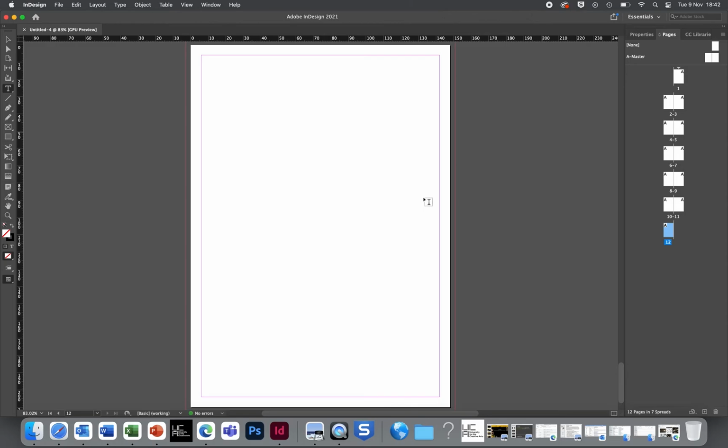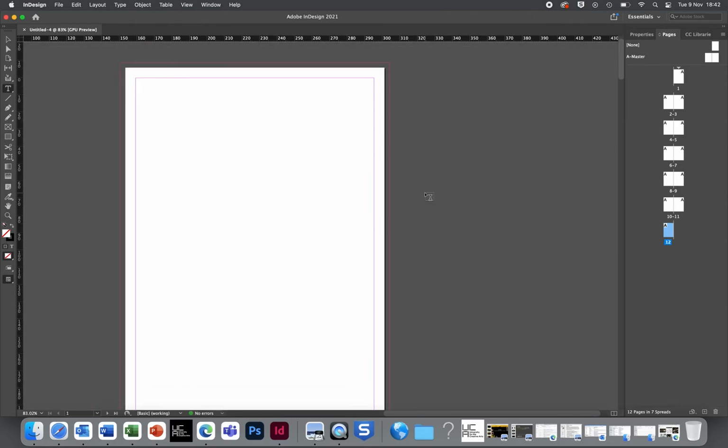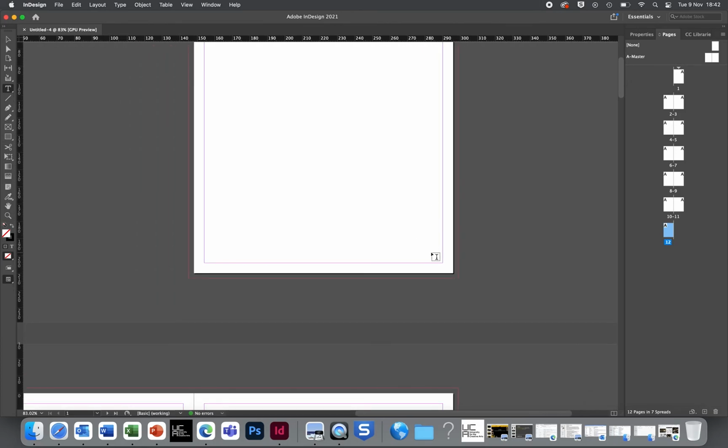And we're going to use the master pages to give ourselves some page numbering right now. Because of course I could go on every page and add a page number, but honestly, especially if I'm doing a 100-page booklet, that's a bit of a pain, and I might move pages around, so I don't want to have to renumber all of my pages.